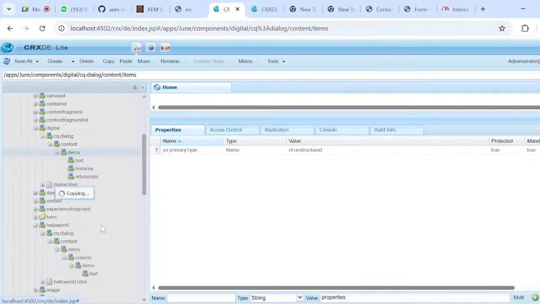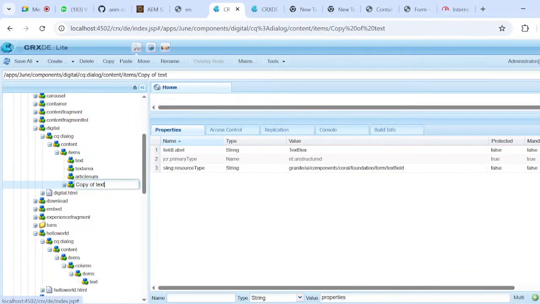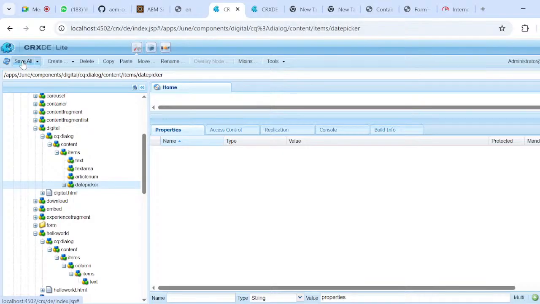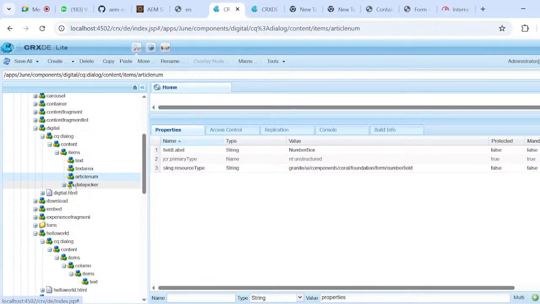Do the page, date picker, save all, and here also you can mention date picker.